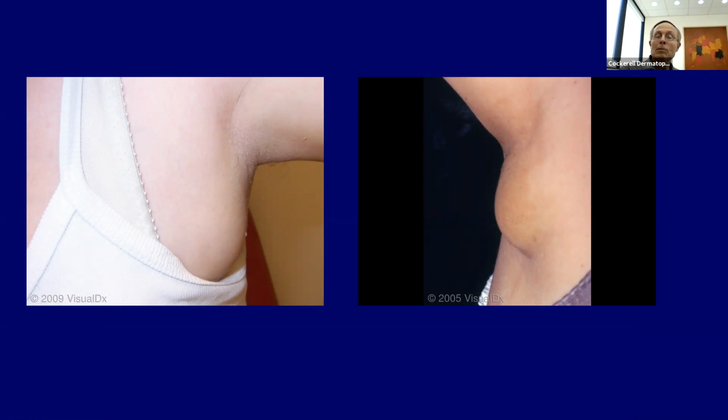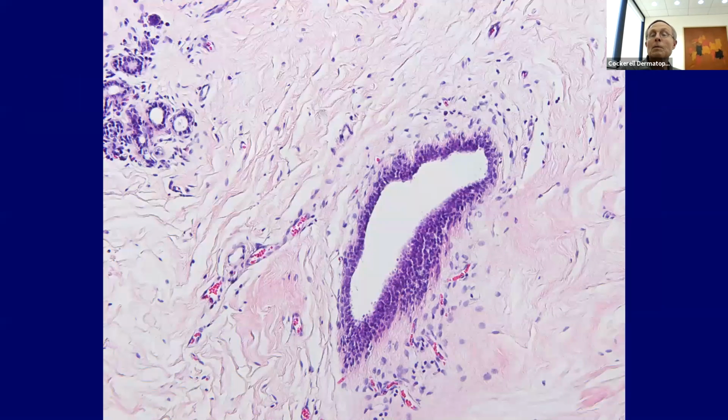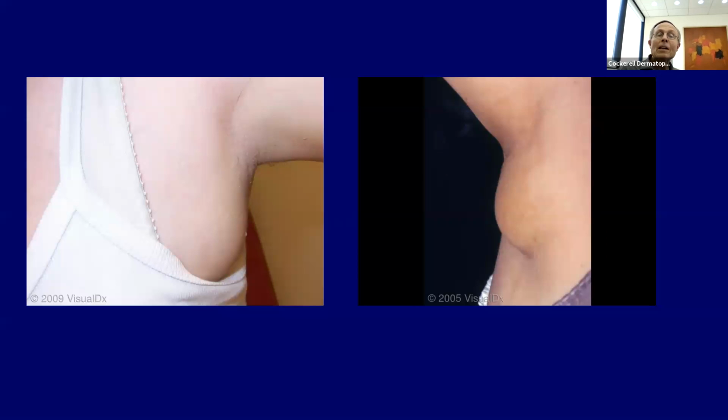Well, let's say somebody comes in like this and they've got this expanding dermal area, and the clinical differential is probably a lipoma. So you take an incisional biopsy, you try to get out all the fat and everything, and you send it in, and guess what? It shows breast tissue. So the tail of the breast in women, not uncommonly, kind of extends up into the axilla. So you'll see this on occasion.